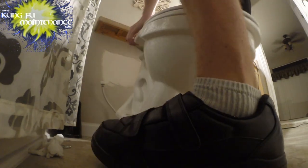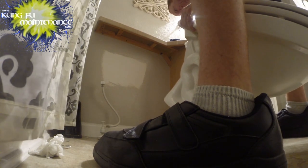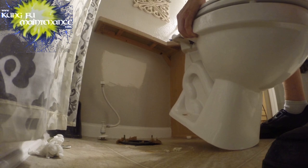So now I was lifting up the old toilet, and I'll be taking it out. You heard it fall from the bottom, and it should be pretty easy to clean up the wax and all that. But now it's way lighter, nice and easy.